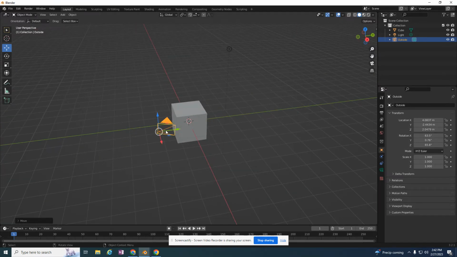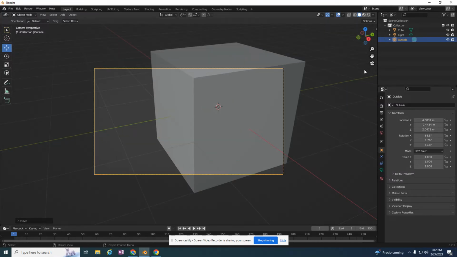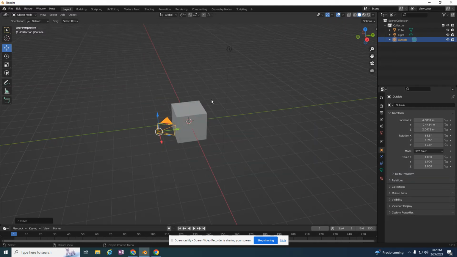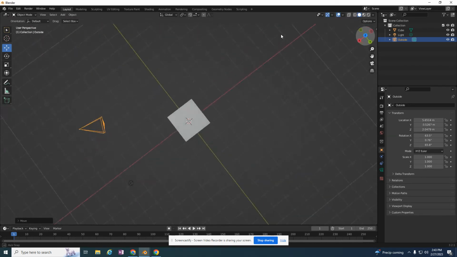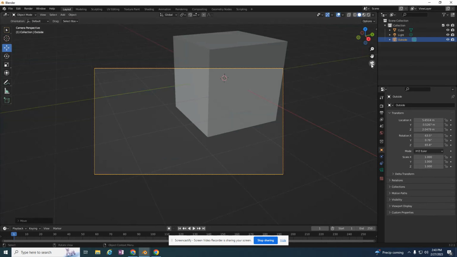To see what the camera is actually looking at, there's this toggle right here. What is the camera looking at? I can see it's not quite looking at the full cube, and I want it to do that. So I'm going to get out of here. I can either move it to where it needs to be, and maybe I want to see it from the top view and drag this out a little bit. And I can go to that toggle and see what it's looking at again.